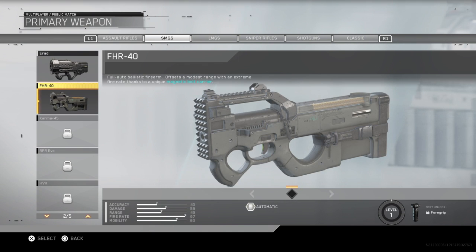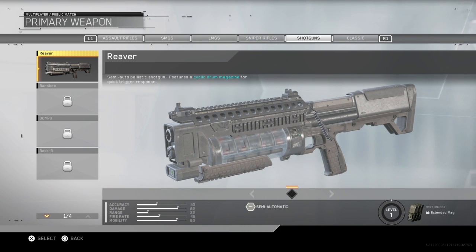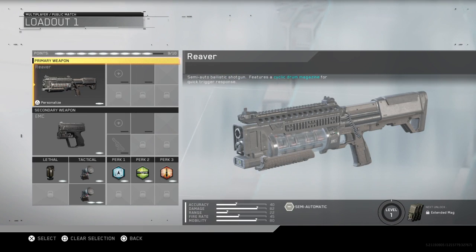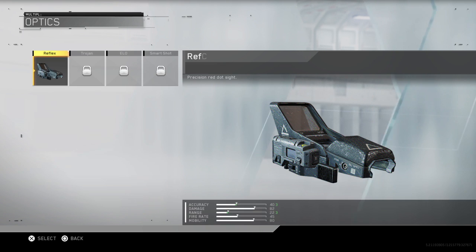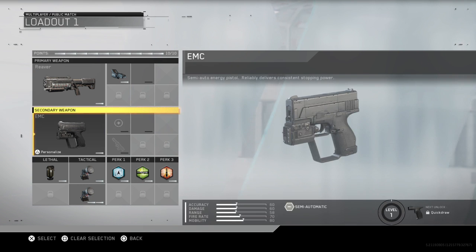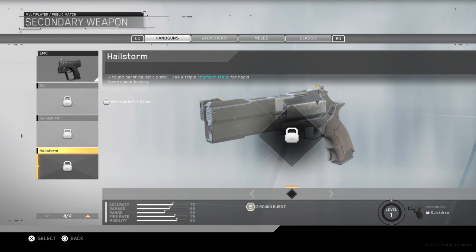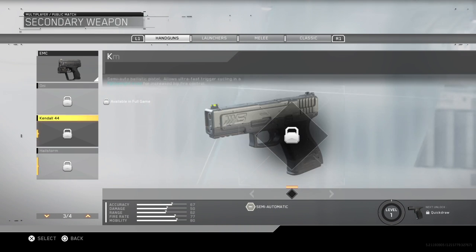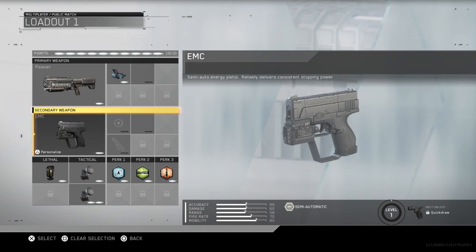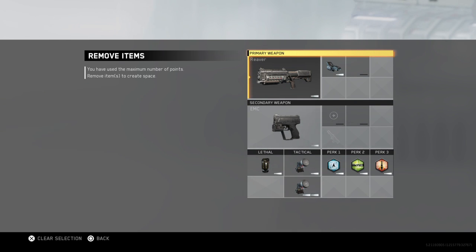Alright, let's see what we got. This was originally P90, I do believe. Shotguns? Ooh. That one looks good. I'm definitely having that as my class. What can I add? Reflex. Nothing else yet. Let's look at the pistols. Okay. Oh, that one looks awesome. Alright, I'll go ahead and have that. Reflex. Remove items.